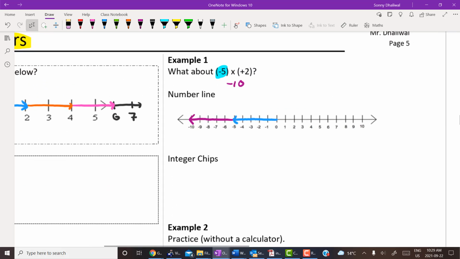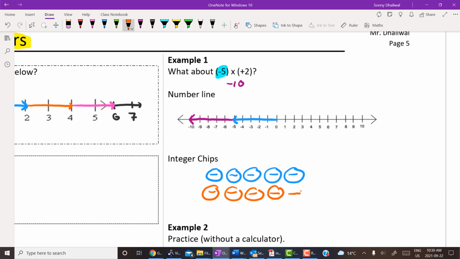So how about this question? Same one as this one here. What do we draw here? We're doing the exact same question. What would we draw? Adam? 5 negative chips. We draw the first one out, so we draw 5 negative chips. 3, 4, 5. Okay? Then how many times do we repeat this drawing? Nick? Once. Twice. So we've already shown it once, and I'm going to repeat it one more time. Then we just count them up.